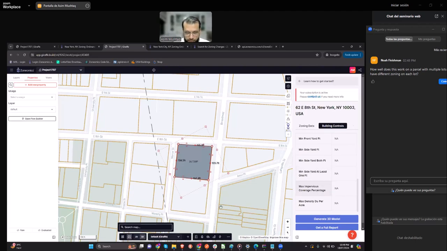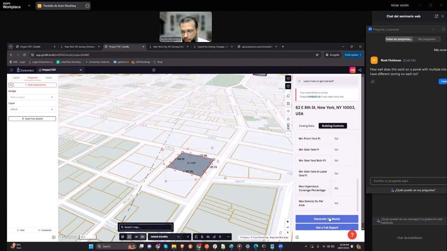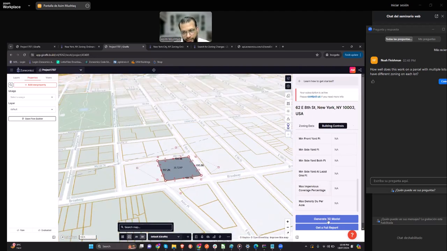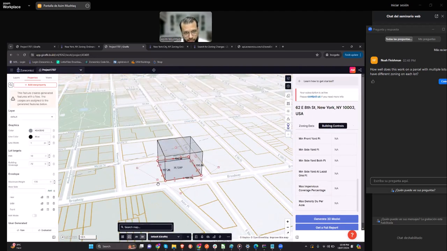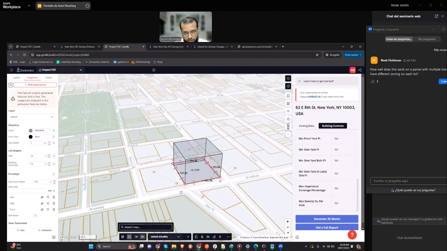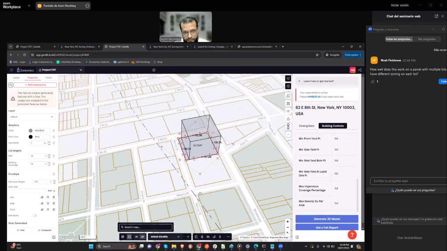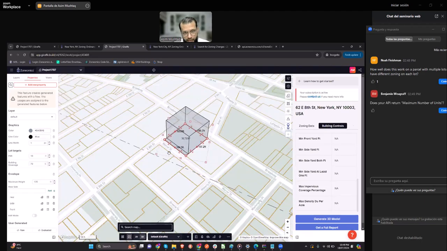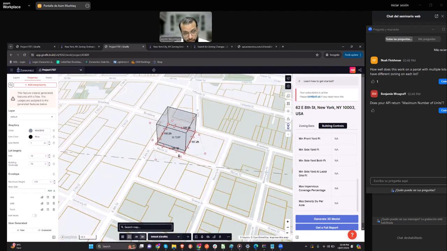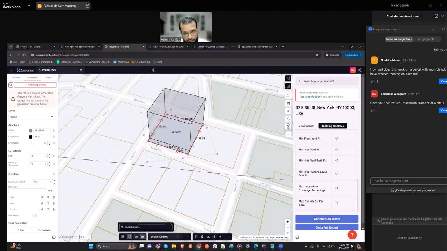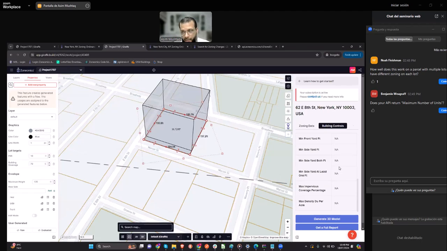So what I'll do now is I'll just change the angle slightly. All you need to do is build or generate a 3D model, and that builds it out for you based on the controls that we just saw. So this is the front of the property with the setbacks going in, as you can see here clearly that there's a bit of a setback.